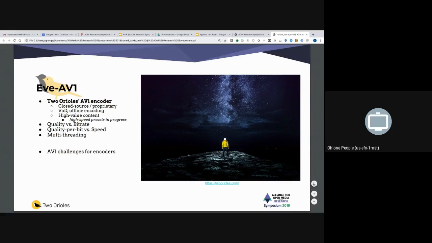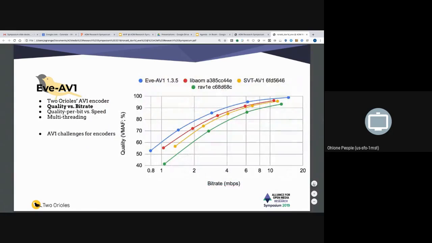So I think the classical way that people try to demonstrate that their encoder is great is by showing quality curves. So let's show a quality curve. This curve shows a representative 1080p clip encoded with all of the open source AV1 encoders and our encoder. And what you can see is that the blue line is further to the left.